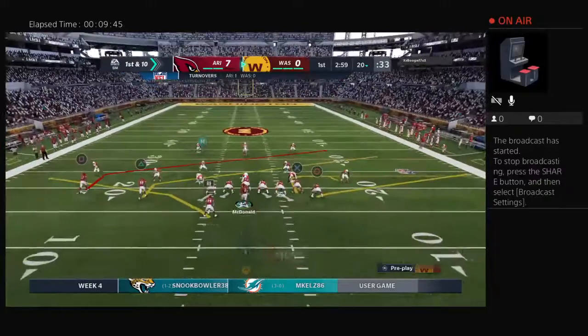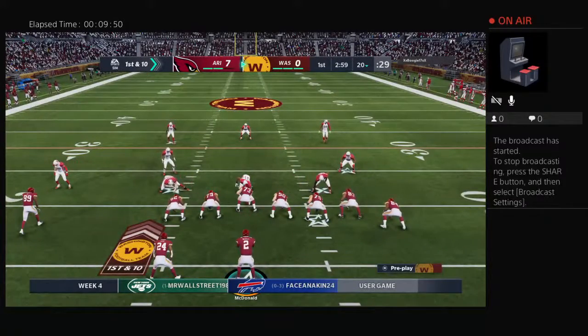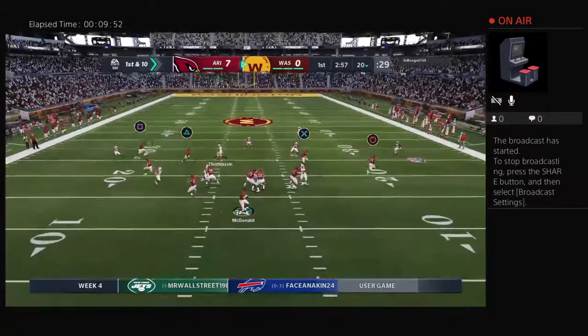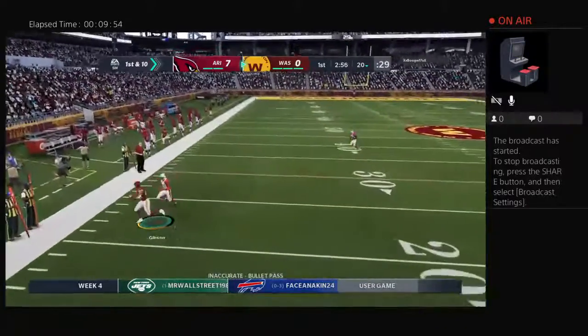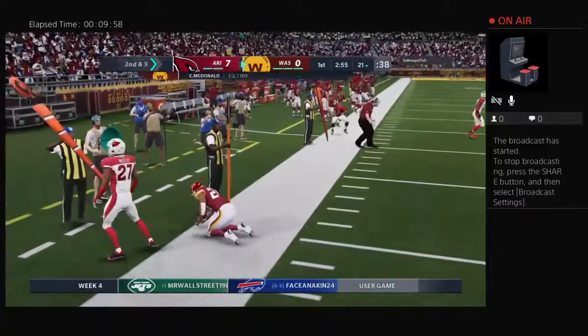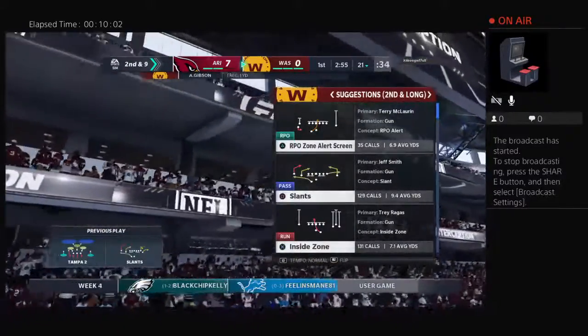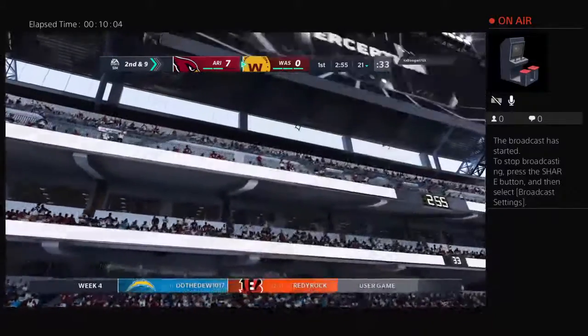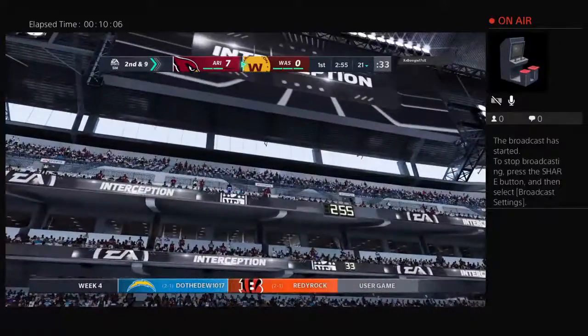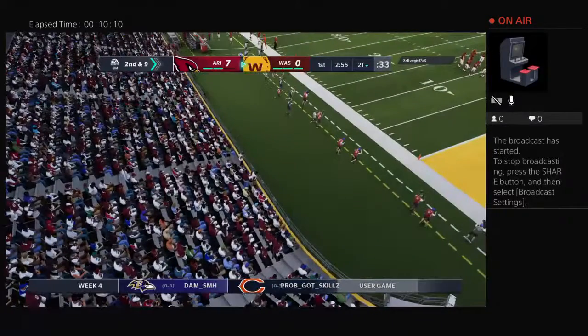The Washington offense at the line and ready to roll. And the first drive, 3 and out. Second possession, see if they can get a little momentum. And oftentimes that first drive is just a feeling out process. You have some plays that you've got called and you want to see how the defense reacts. It may not go terrific on the first one. Now they're ready to go. They've kind of got a sense. Let's see if they open things up a little bit. Let's see what the defense does here, too, after a good stop.